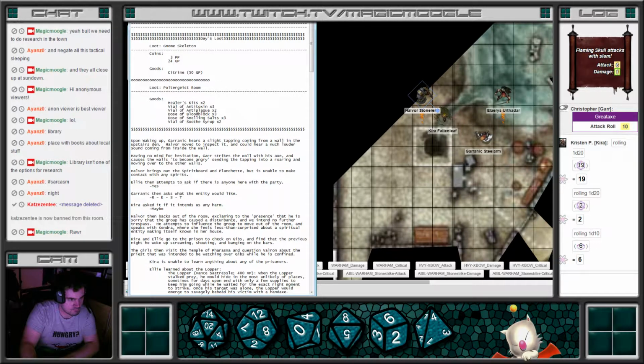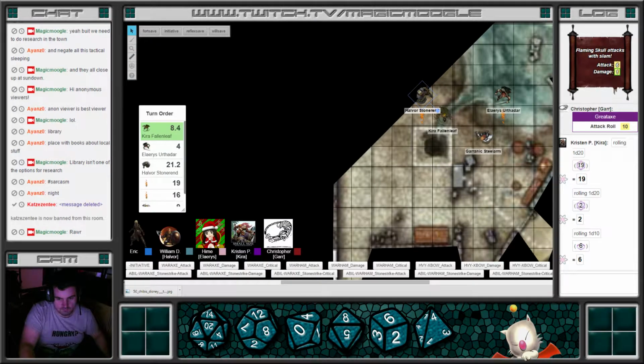Here, Kira, because this is killing me. Here's your macro for your greatsword attack and damage. Just copy and paste. Oh. Was I driving you crazy? He hates not having macros. I hate macros. I fucking hate them.